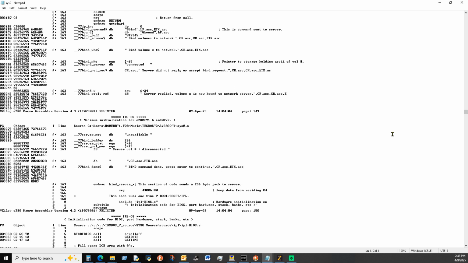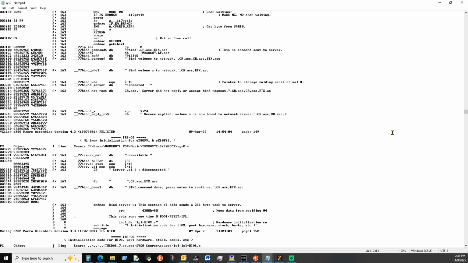Let's see. You just have to take my word for it that I know that it starts loading at 3000 hex, and this is the end of the program, the end of the bind server right here.